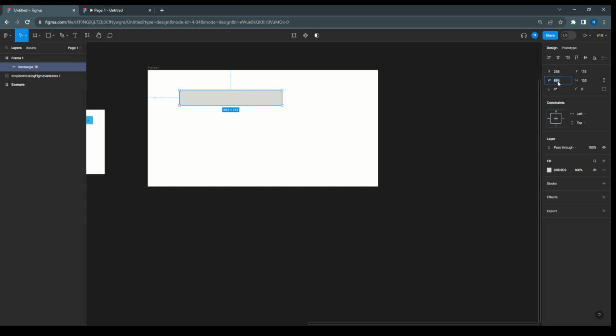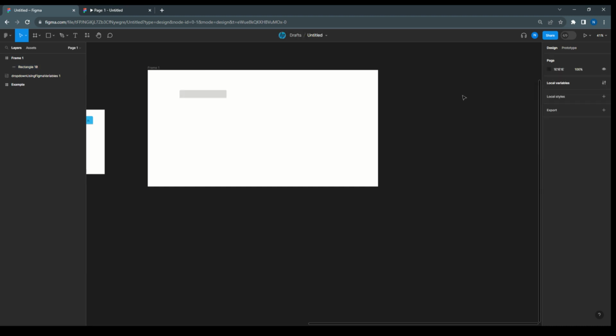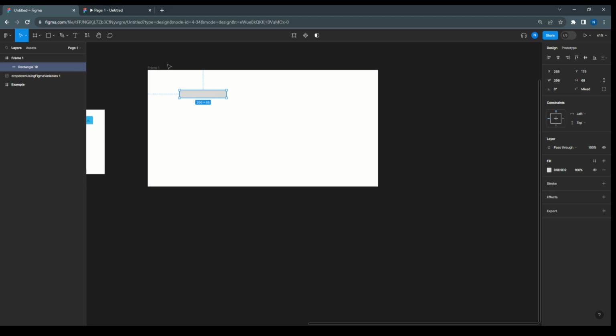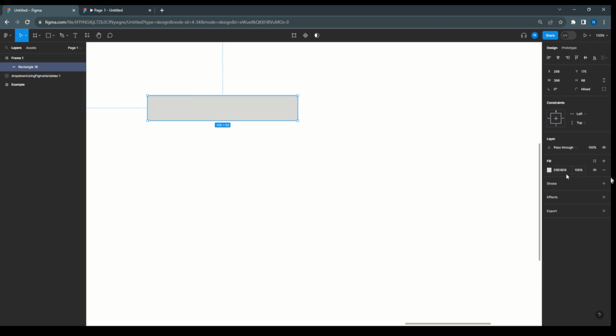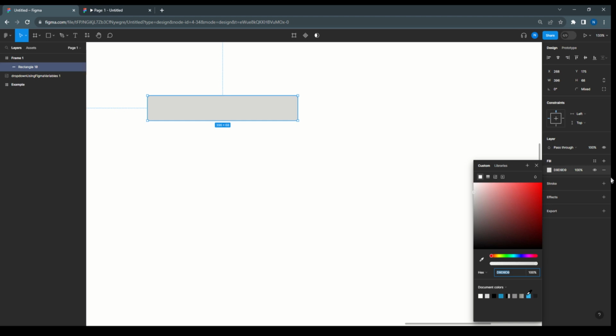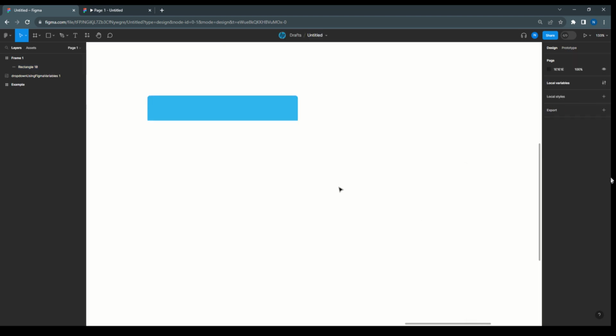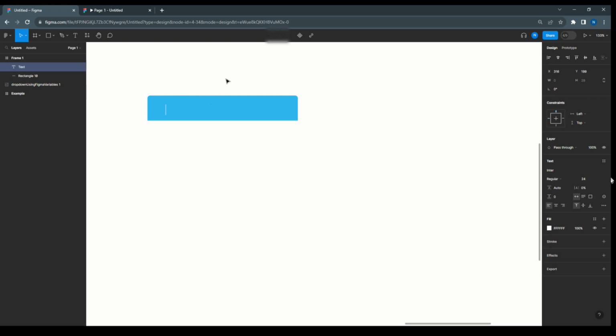So we'll set the height and width for this, and then we can set the radius if required. So I am going to give here a radius for the top. Now we'll set the color, and then we need a title for this drop-down header.